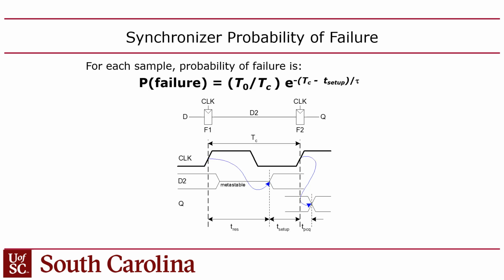Okay, so this way we can calculate the probability that a synchronizer fails. The idea is that the probability it fails is first the probability that the first flip-flop becomes metastable, which is T0 over Tc, right? And not only does that have to happen, but then that first guy doesn't get out of metastability within the clock cycle minus the setup time, right? So you take the normal t, which is the random variable representing how long you're metastable, and you replace that with Tc minus t setup, right? Because that's your limit. That's how much time you've got to get out, right? And that will give you the probability of a failure for the synchronizer, right?